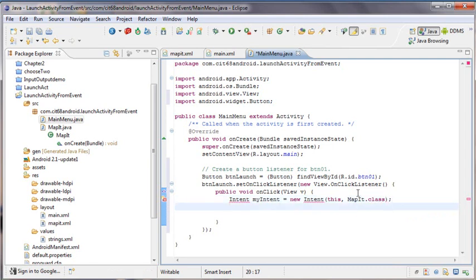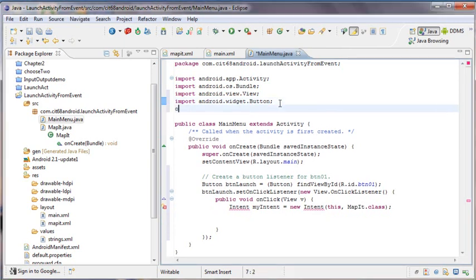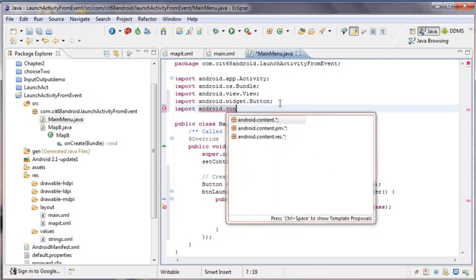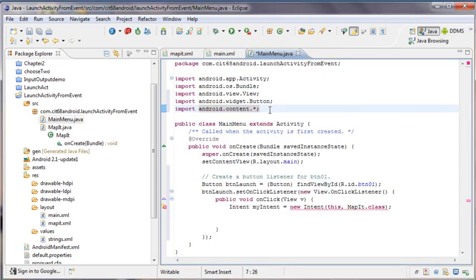Don't have intent. Do you remember what intent was? That's right, intent was a context. Context, intent.